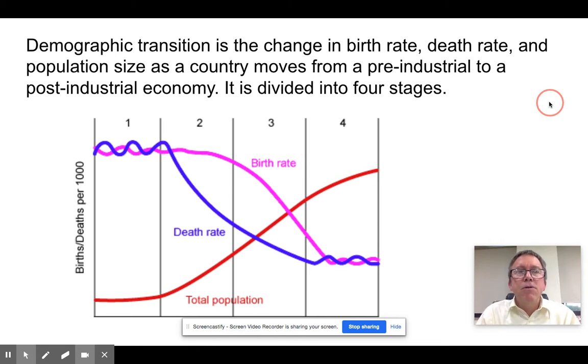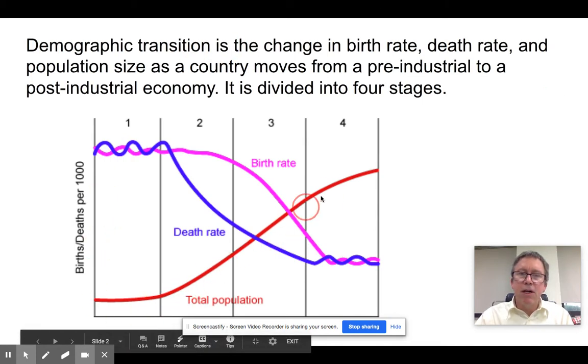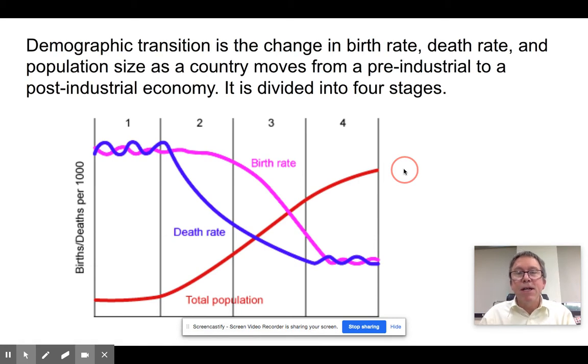Anyway, so the demographic transition model is one in which we look at how population growth changes over time in response to changes in birth rate and death rate. There's nothing surprising about that, but what's different here is that we're going to look at what causes birth rate and death rate to change and link them to changes in society's industrial situation, where they are technologically, where they are in terms of infrastructure. Basically, moving from a pre-industrial to a developing nation to a fully developed nation.